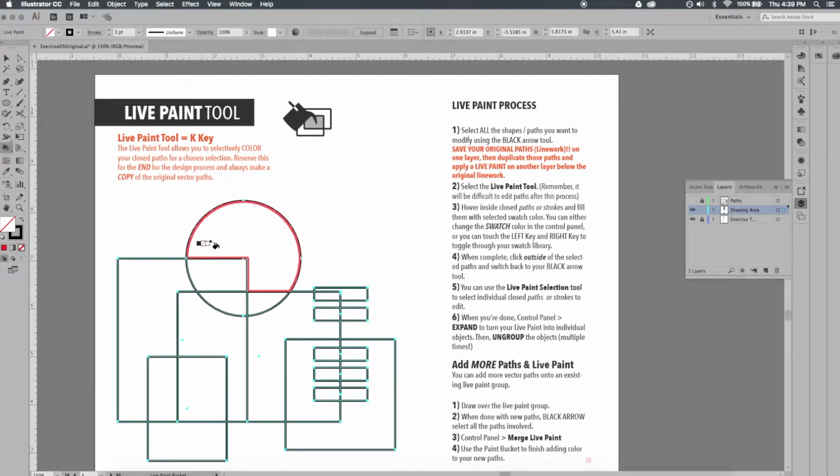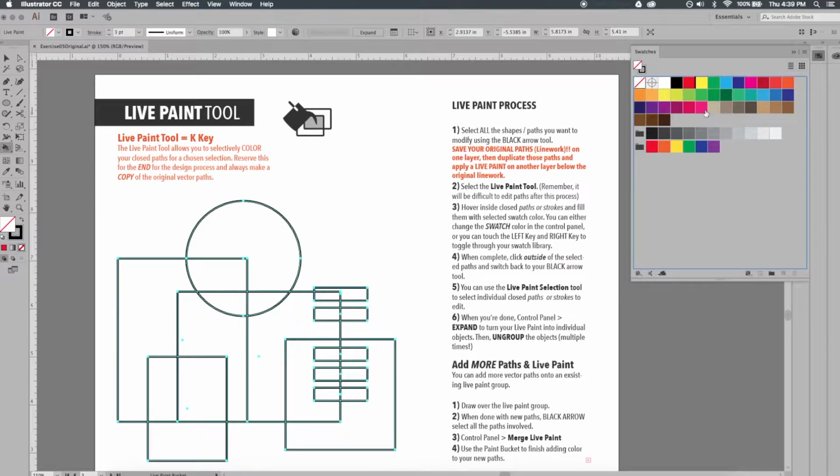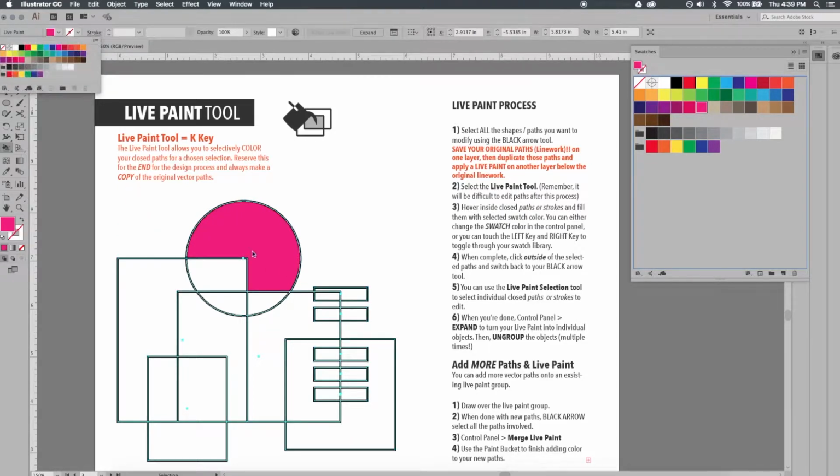And so what it's doing is it's highlighting all of the contiguous shapes that are created on the intersection of these paths. What I can do is open up my swatches panel and choose a color. And you can see there's a little preview of the colors that I'm using right above the Live Paint tool. And then if I just click once, it's going to color in that shape. I'm going to go ahead and turn off the stroke, and I will do that again. And this time I'll choose another color. I'll choose this red up inside there. Choose an orange. Click over here.